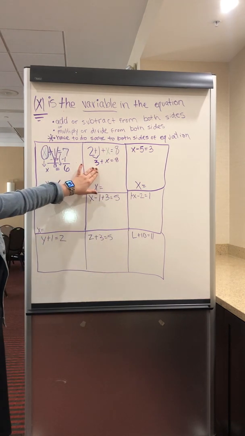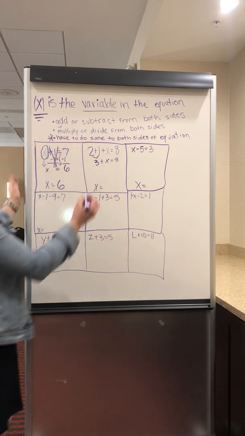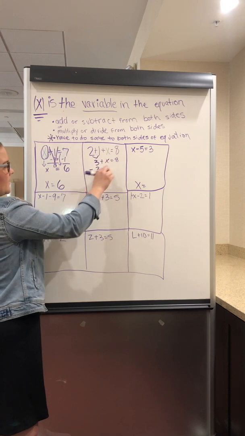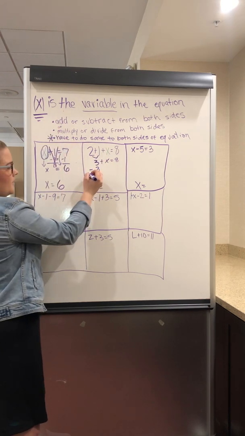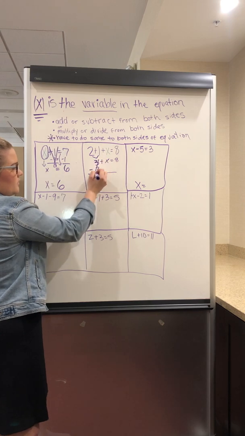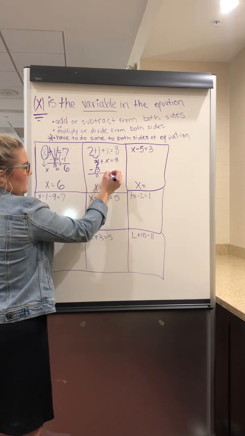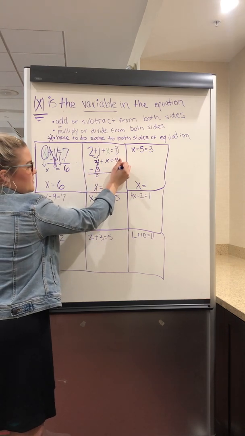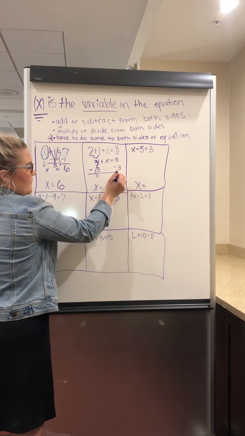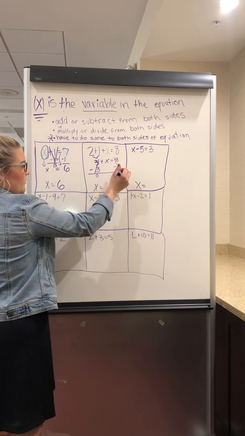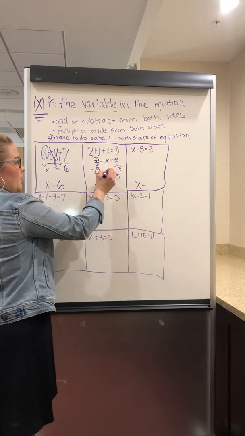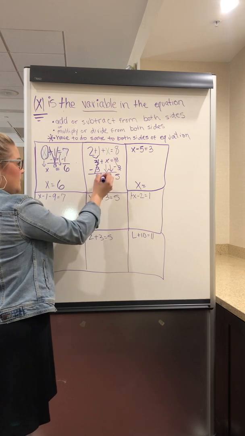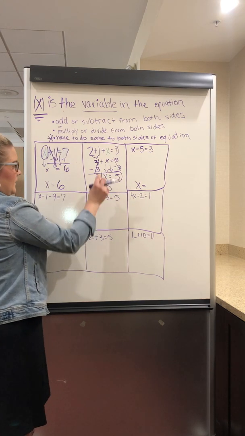Now we're left with one digit instead of 2. So what we can do now is subtract the 3. Like I said, we have to do the same to both sides of the equation, so 3 minus 3 will equal 0. Then we need to always do what we do to this side to this side. So minus 3, 8 minus 3 is 5. We can mark that out since we have done that now. Now we need to drag down our x, drag down our equal sign, and we can see here that x equals 5.